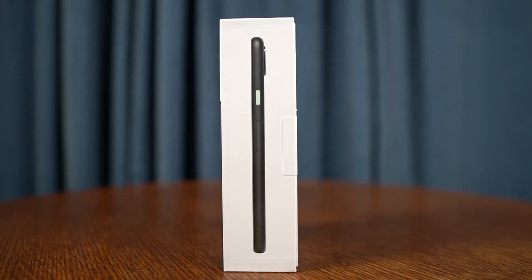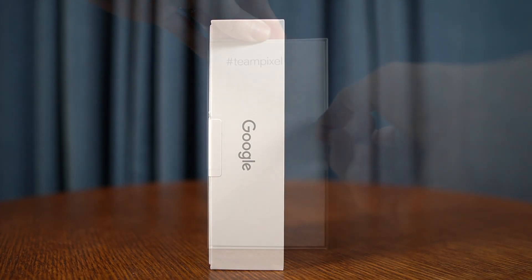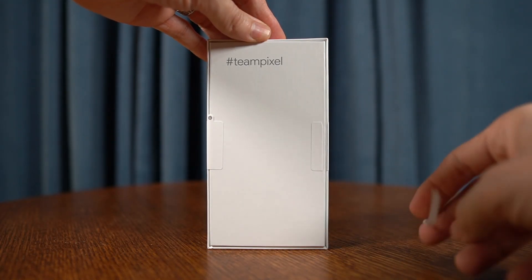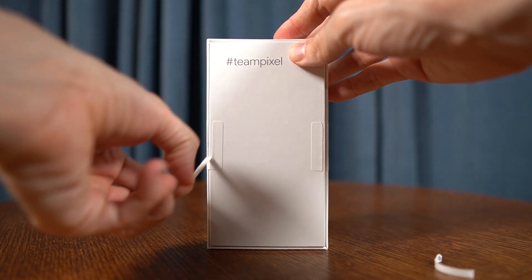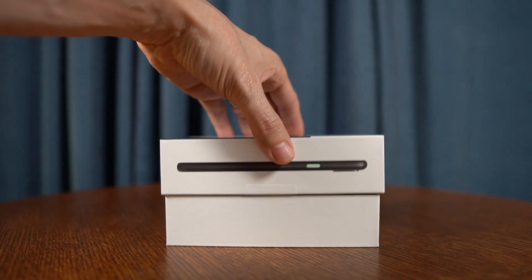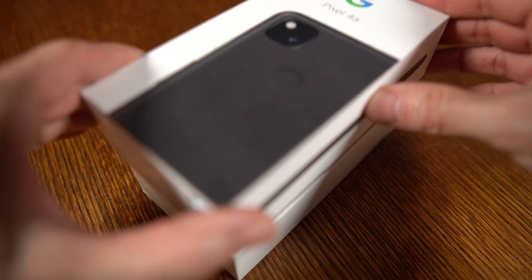It's definitely one for maybe those of you who are getting into a phone for the first time, younger kids, things like that. Even those of you who maybe just want to pick up another phone that's in the budget sort of arena. As I unbox this and show you everything that's on the inside, I'll call out some tech specs here.